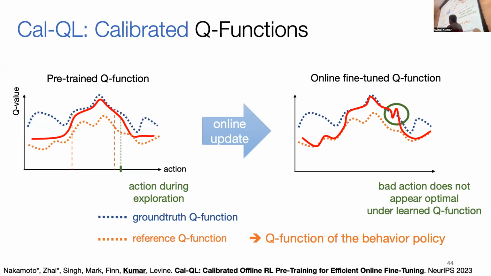And it turns out that a very simple choice for this reference Q function is simply the Q function of the behavior policy. So the Q function of your data set or data generating policy, which you can compute with relative ease without the need for any Q learning at all. You simply compute the return-to-go estimates and use them to lower bound your Q function in that picture. And that works pretty well.